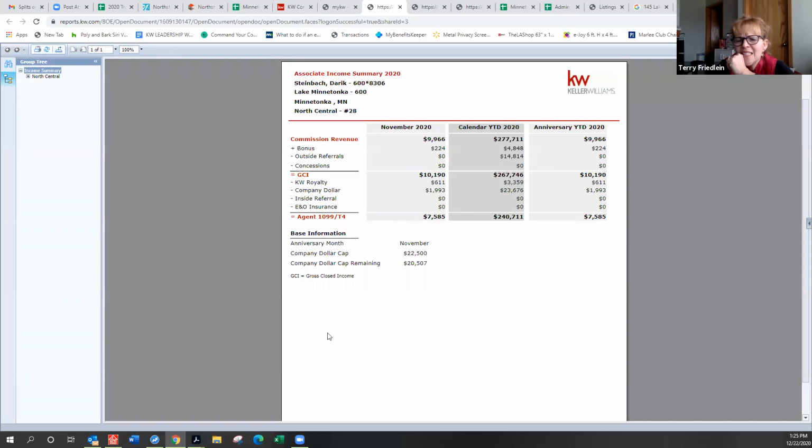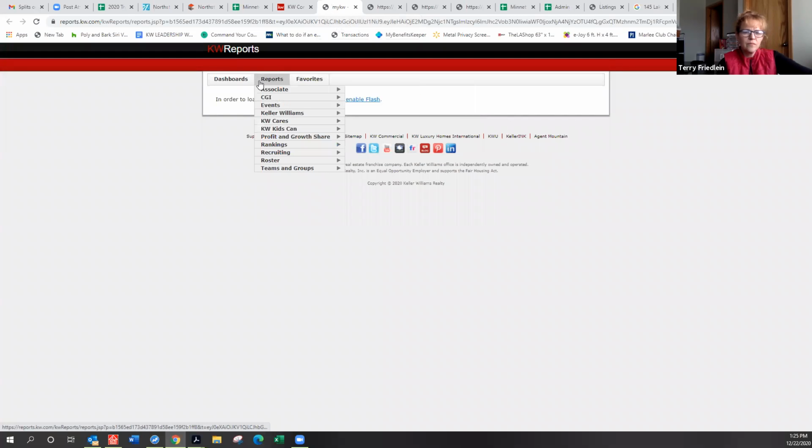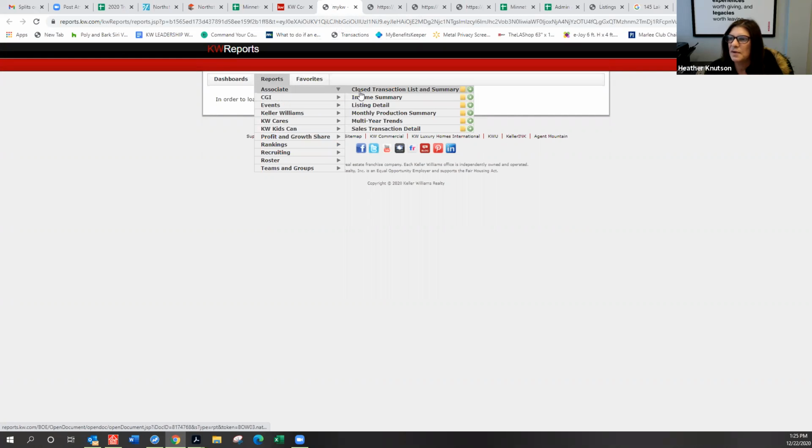What did DA stand for again, that first column? Disbursement authorization. And that's what I call each transaction that I process. Every transaction has a DA number associated to it. That's the number that I put into my system. It doesn't always relate to you guys, but if you're ever in Command, you'll see on the left-hand side under other folders and files, it says a DA number. That's more for me, just so I can have a shortcut when I get there. That's great. So that's the income summary that shows you your cap, everything else that you need, your cap remaining and how much you've paid.